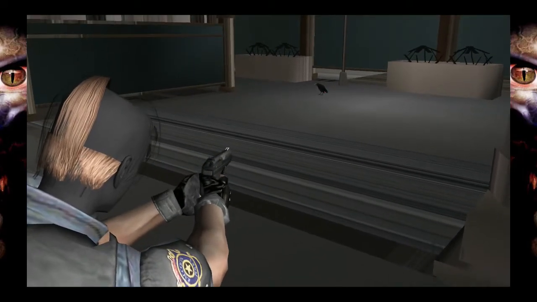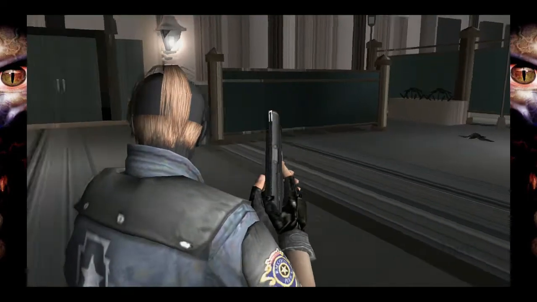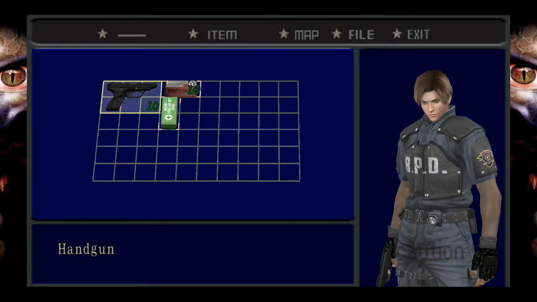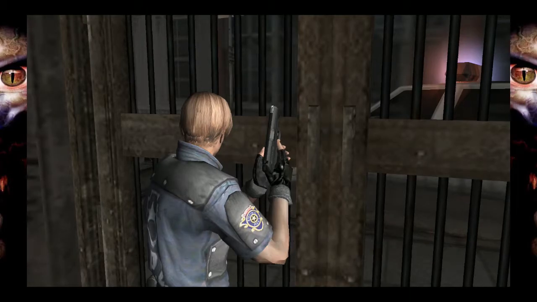I can't seem to aim at this crow. I don't know where my laser is. But there we go. Alright. Something seriously wrong here. Oh! What? I don't know what happened, but the game is loaded again. So we need to go back outside.